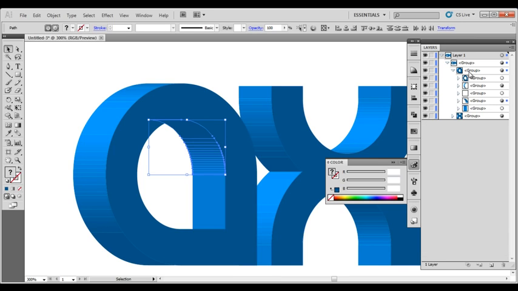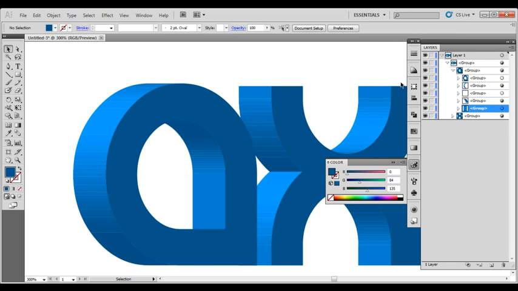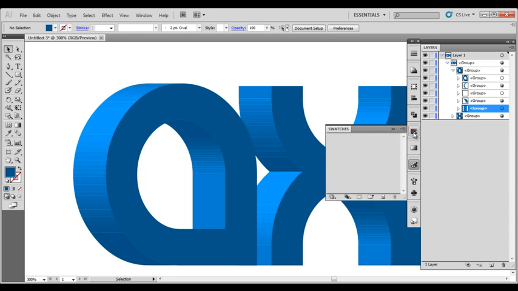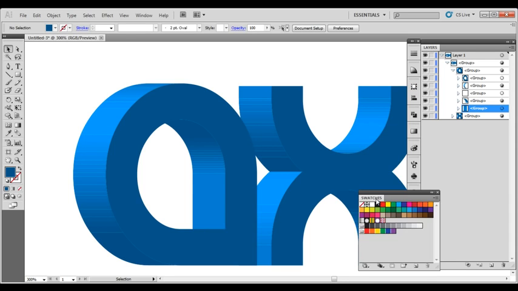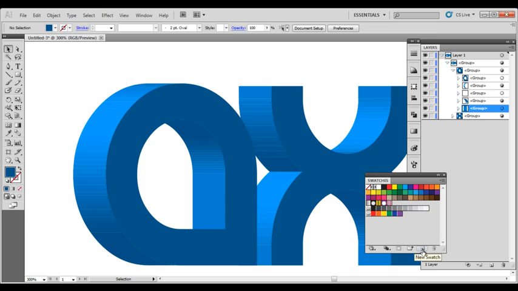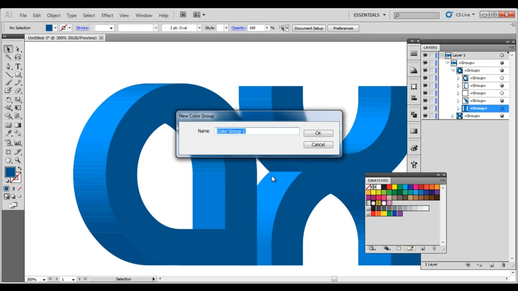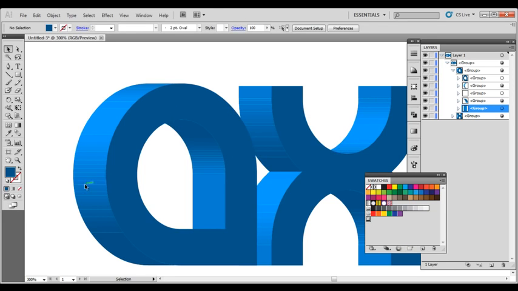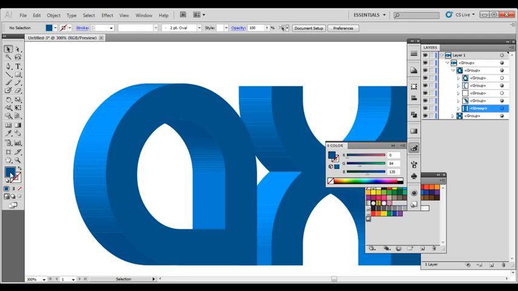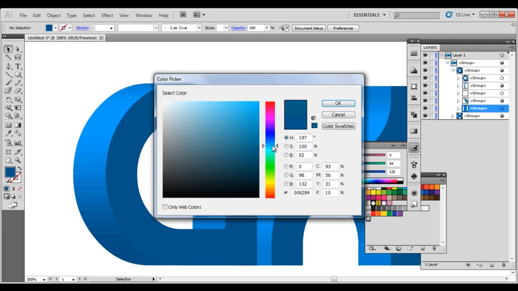Well, we're just going to keep it like this, the A one here. First of all, we want to choose our colors, so we go to our swatches, and I will make a new folder or group, and I want to choose my colors, which ones I want, and I will make a blue one.